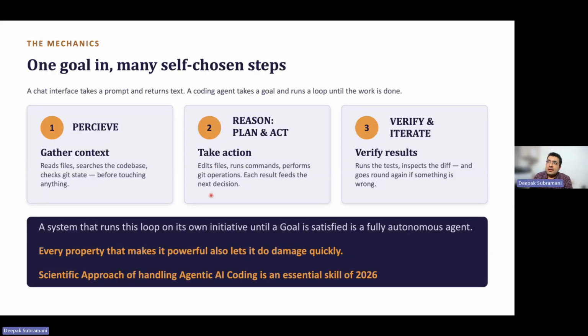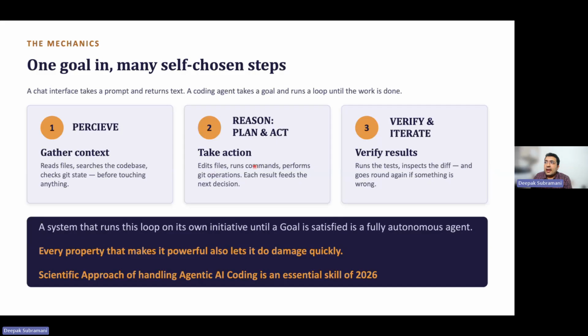And then when the agent takes an action, this could be something like writing a function, writing a class, right? So those files and commands are what the agent can do. Once the agent writes a file, it has the ability to also run that file. Let's say it's a Python function that the agent writes, and then the agent can run that Python file, get the output, and then feed each of that result back into the next decision. So that is the loop.